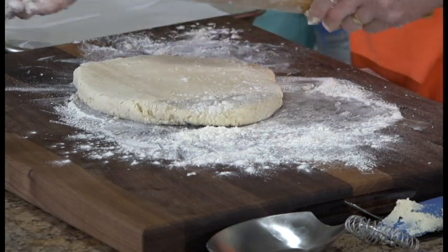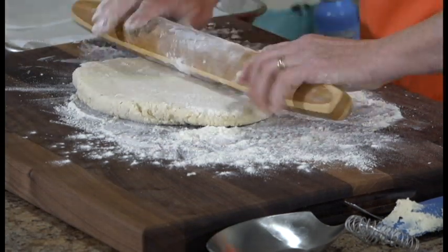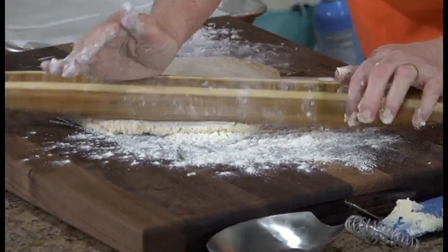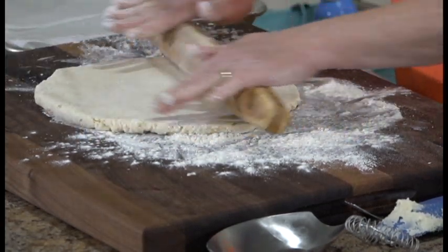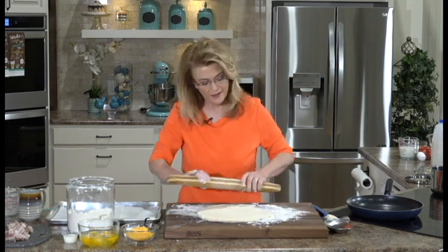Ooh, better move my coffee. I don't want flour in my coffee, do I? I have to have coffee when I'm making my breakfast. That's the first thing I do in the mornings. I have a lot of coffee, actually. Before I ever leave my house, I probably have 4 cups. Love coffee. I just love it.